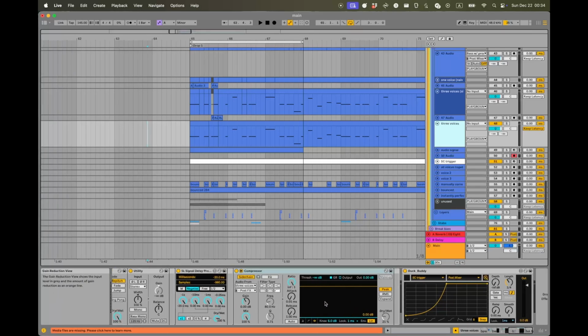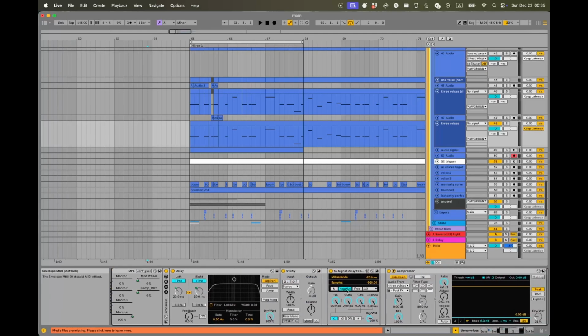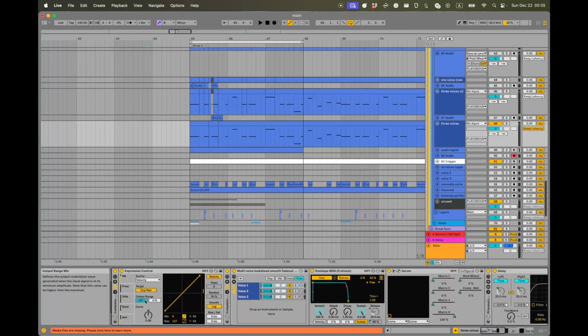And for this compressor to work, I'm going to go all the way back here, and we take the velocity. And the target for the velocity is the dry/wet of the compressor, all the way over here. There it is. And then make sure that the output range looks like this. That way, you have a high velocity note, it's louder, and a low velocity note is quieter. So it makes more sense this way. That way, if you have a note, mine are like 35 and then 127, and that behaves how you would expect. Lower velocity makes it work properly.